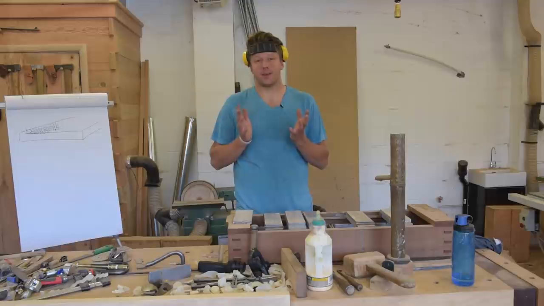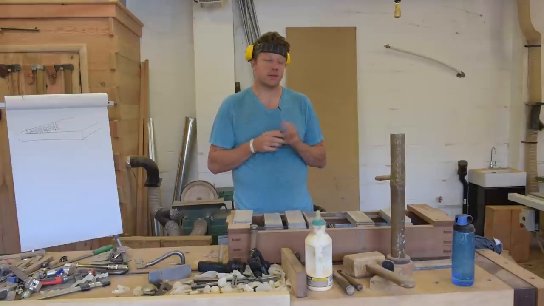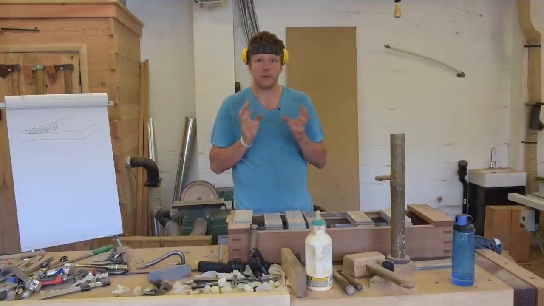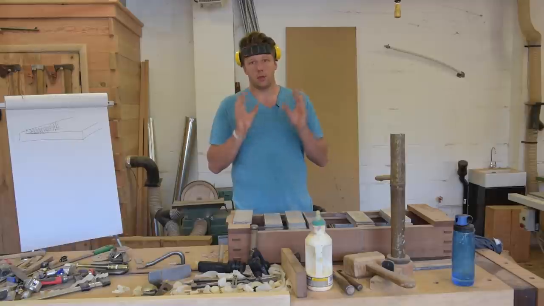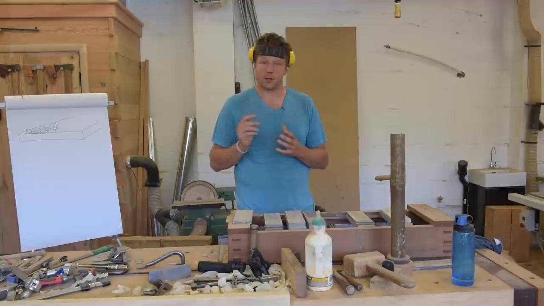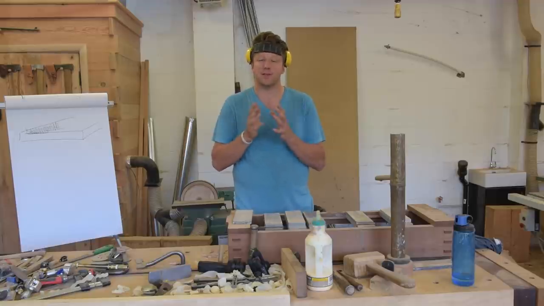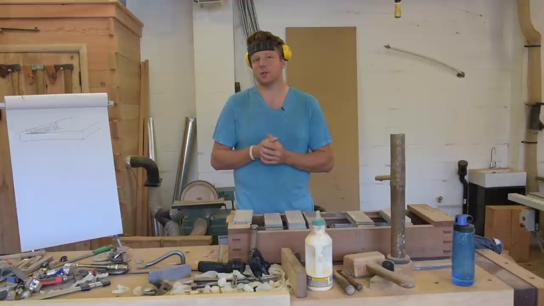All right guys. So that's as far as I have gotten for today. Obviously I learned a lot about how to apply and not apply epoxy on our little test over there. But everything, we got the information that we needed to. So in the next step, I'm going to be actually applying the epoxy to the finished tabletop so that we can get that all done, sand it up and clear coat it and then on to the steel bases. So stay tuned for that. I hope you learned some stuff with bow tie splines and everything. They're really not that complicated. Take a little bit of time and they add a lot aesthetically to your project.